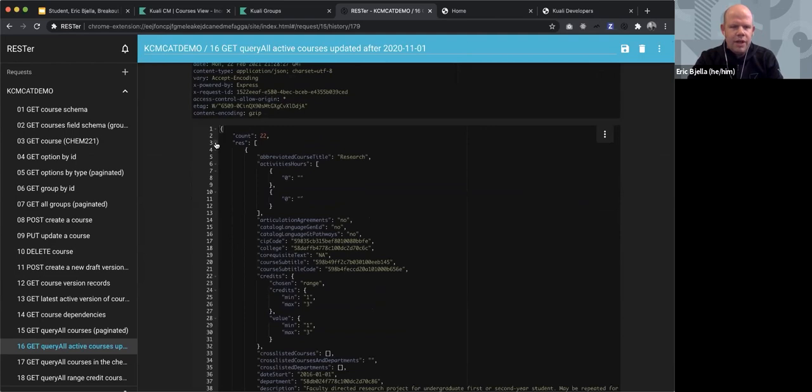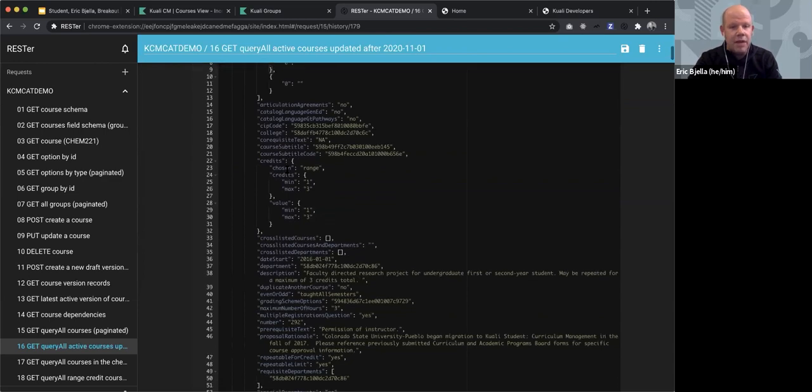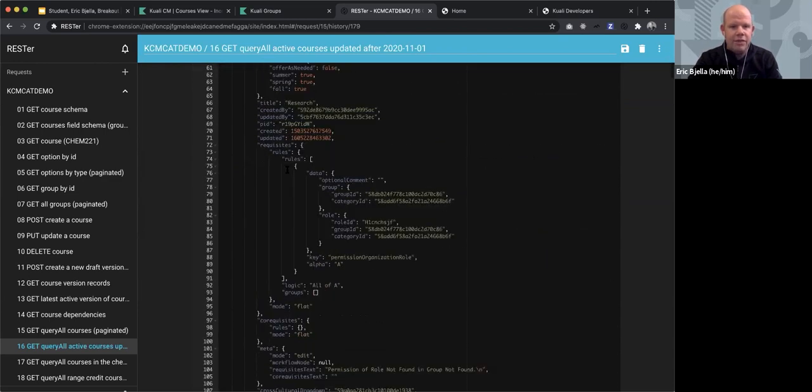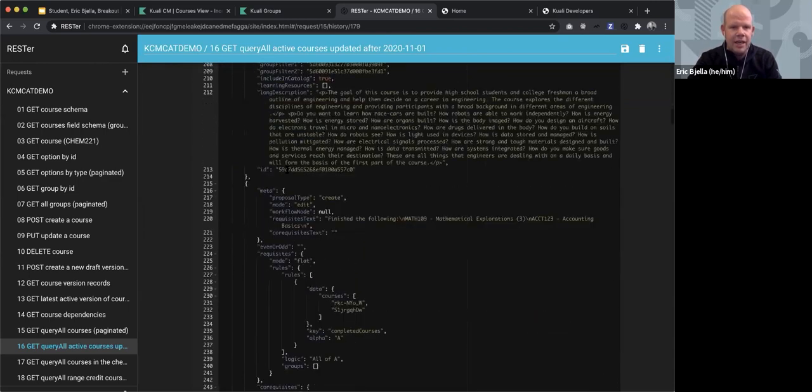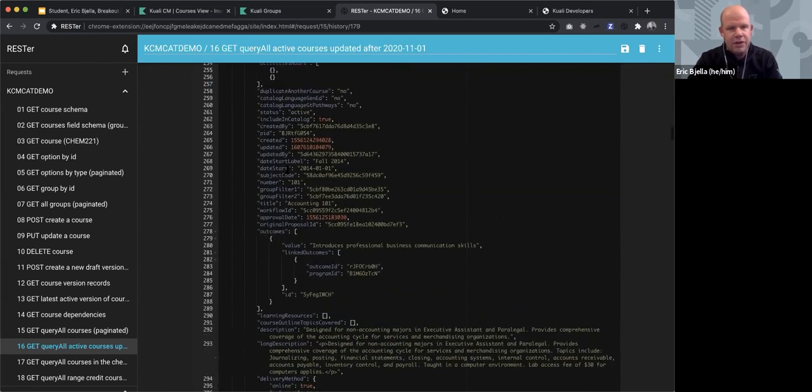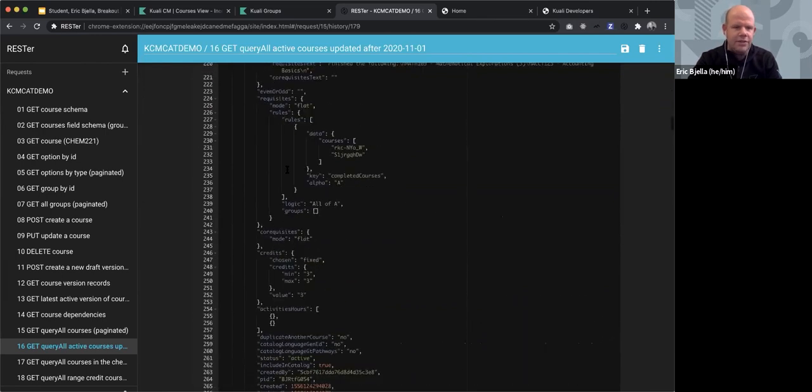Now, one of the things about this particular payload is you'll notice it's like many of the endpoints, it's returning everything in the API, or it's returning everything associated with these records.